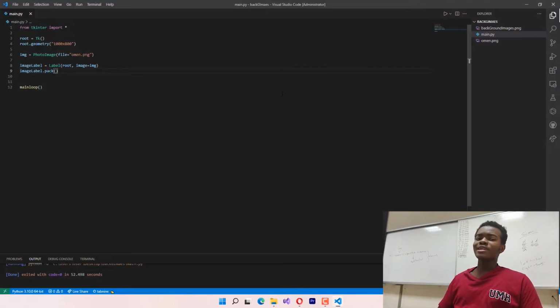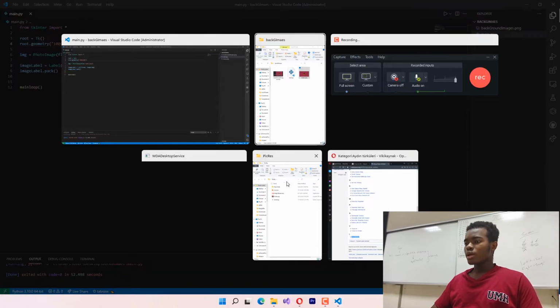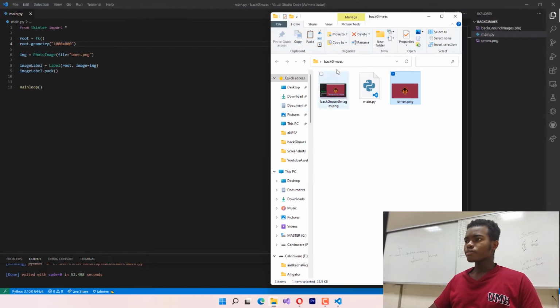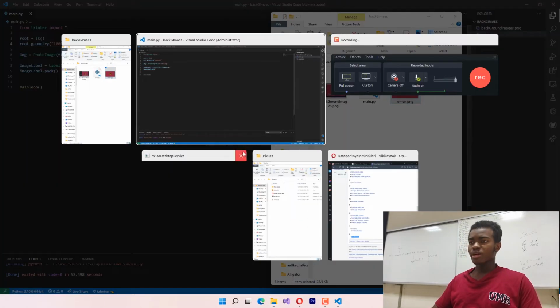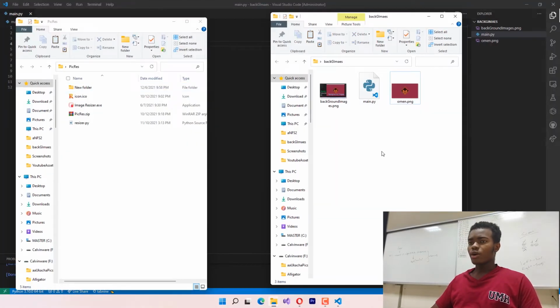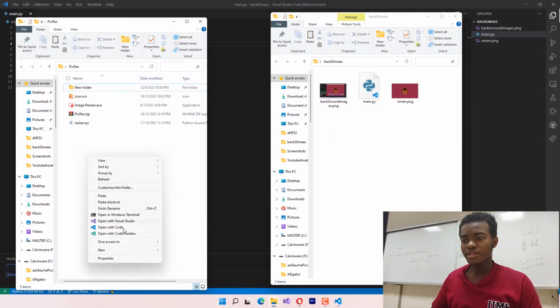In order to resize it according to the geometry of your window, like we have here a width of 1000 and a height of 800 pixels, you might need to use a Python code that I'll put in the description below, in my GitHub.